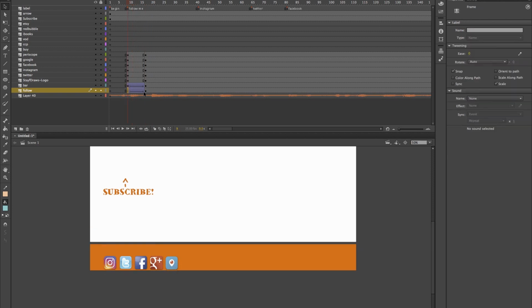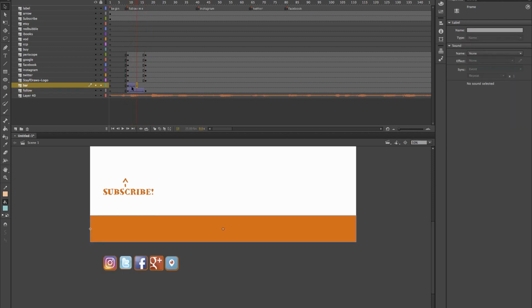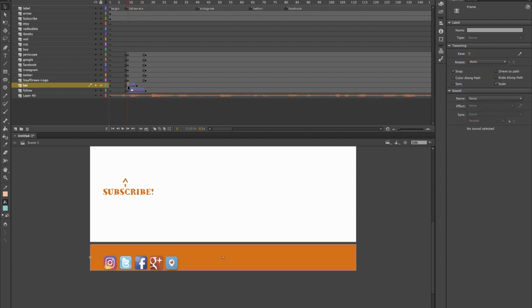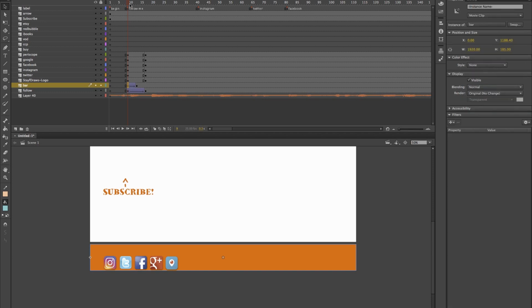And you can adjust the speed of your tween, so the bar is going to be up very quick. What you can also do is ease in and ease out. When you're standing on the first keyframe and go to the properties on the right, you have some options here. I want to ease this in, so you can drag it to the right and it's 100% ease out, or drag it to the left and then it's 100% ease in, or you can type numbers into this little box.